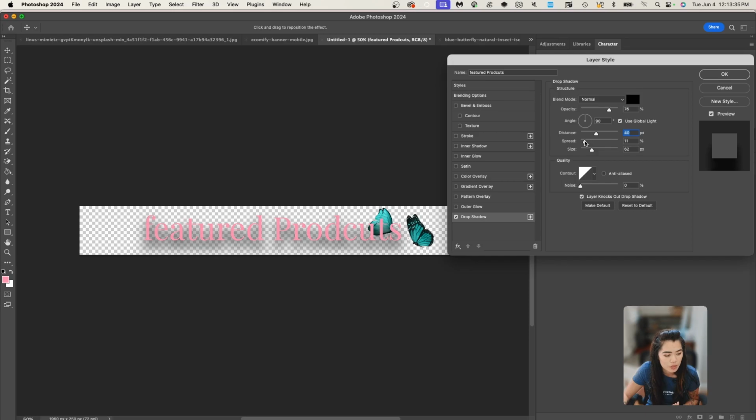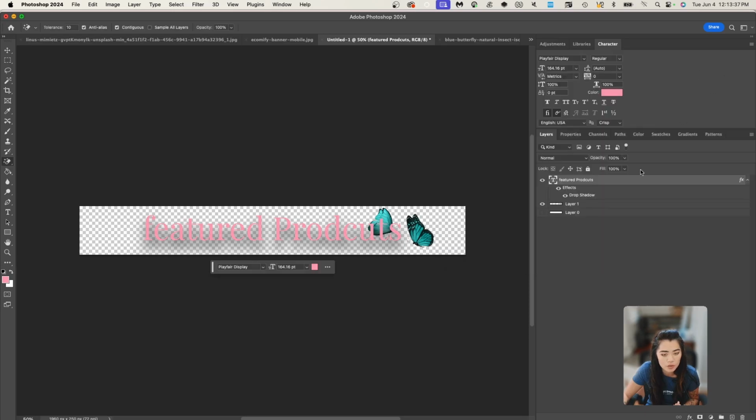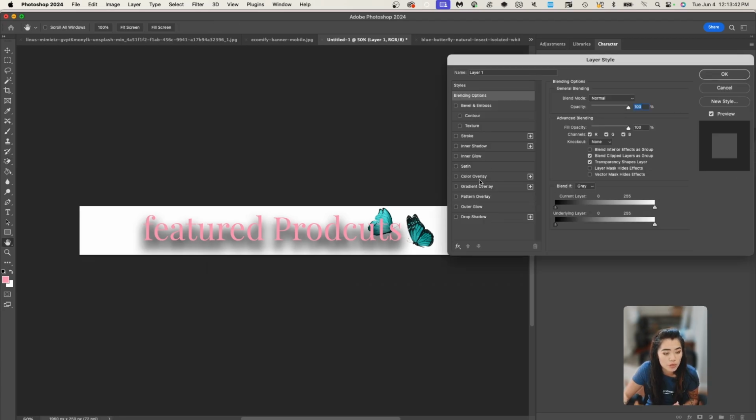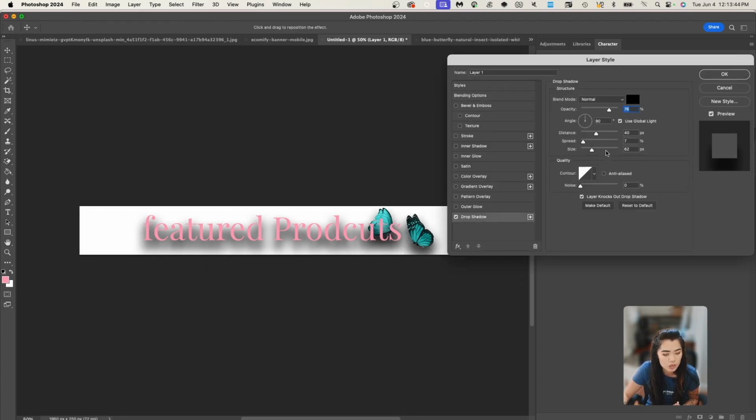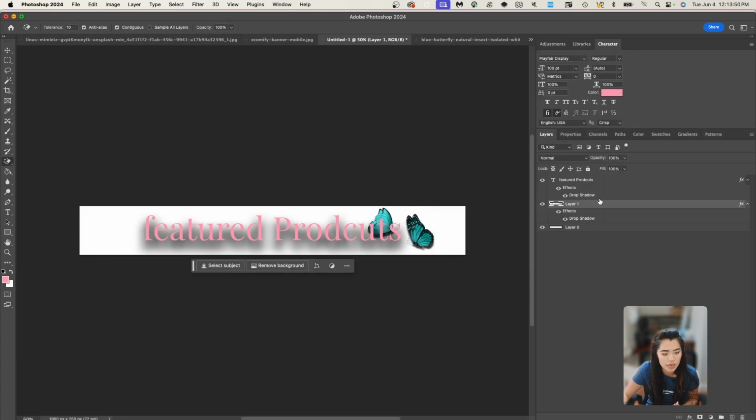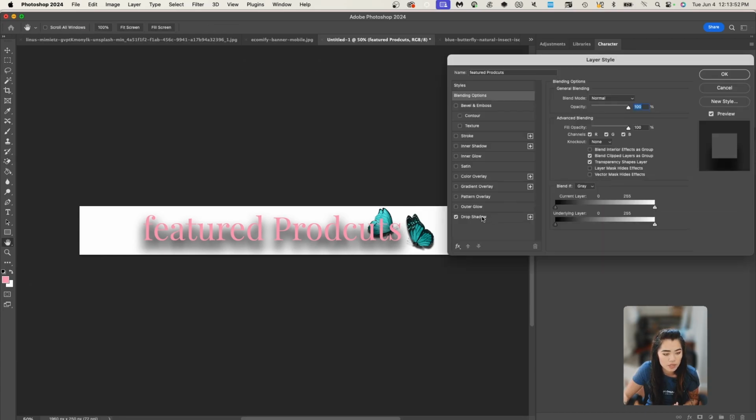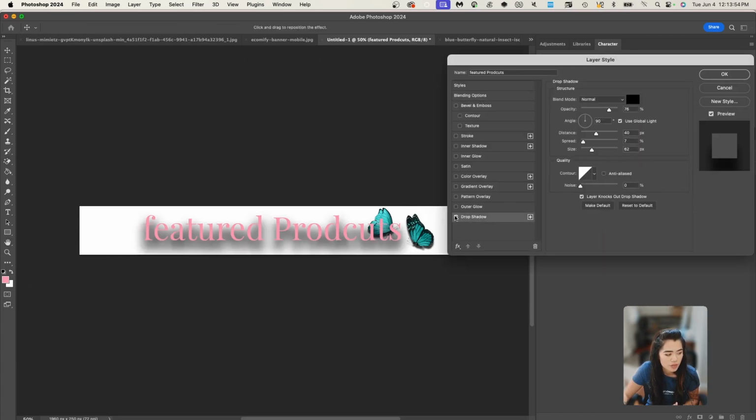Oops, that might be a little too much. Then we'll say okay, and then we can add this back so we'll see what it looks like. I added a bit too much, so let's reduce all of this. Okay, so that was a drop shadow of that. Let's go into the featured products and remove the drop shadow or play around with it. Depends.